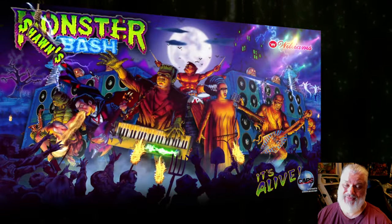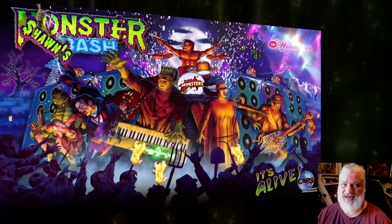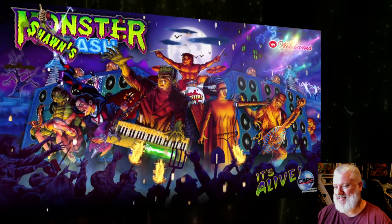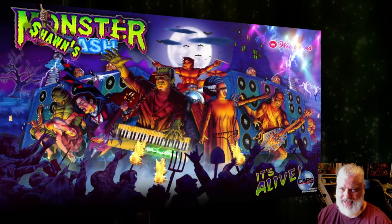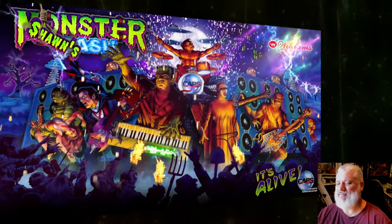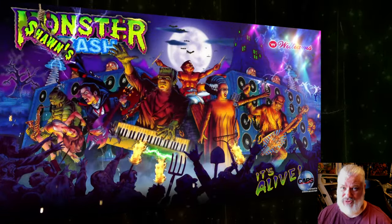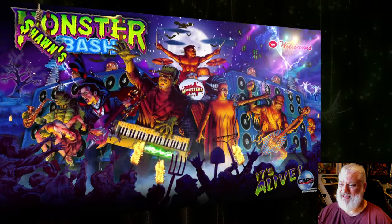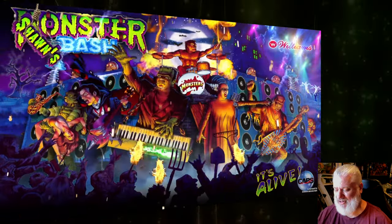G'day guys, welcome to Spacies Arcade, and what were those animated back glasses that you just witnessed? Yes guys, these are fully animated back glasses, a whole stack of them covering a whole range of pinball tables, and they've been designed for the front end of your virtual pinball machine. But it doesn't stop there. There are other animations that go beyond just the back glass, which we'll get to, guys.